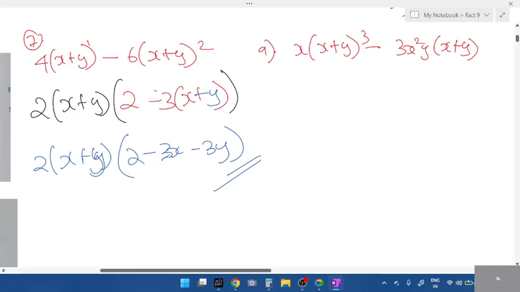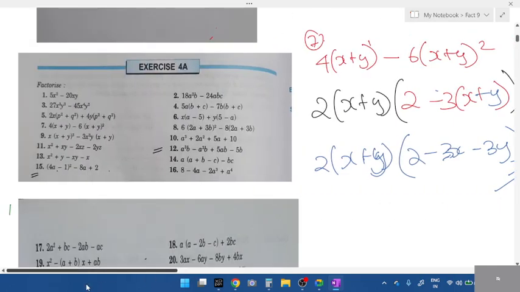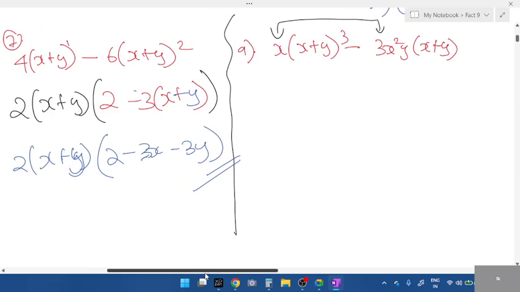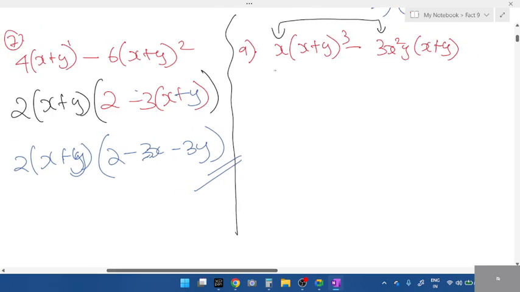Okay. What is common for these two? How come three common? Where is three there? Three is not given. X is common, right? Then check the bracket. Are they same? If they're not same, what did I tell you all students? If they're not same, you should change the sign, right?